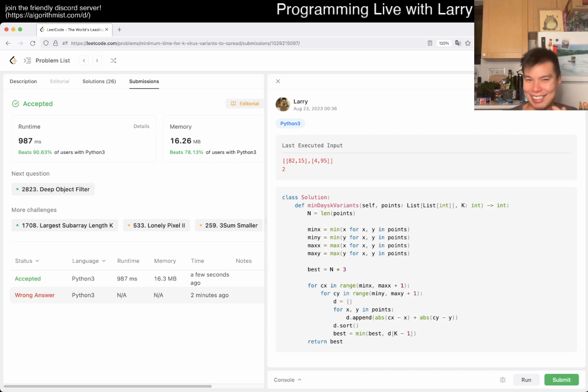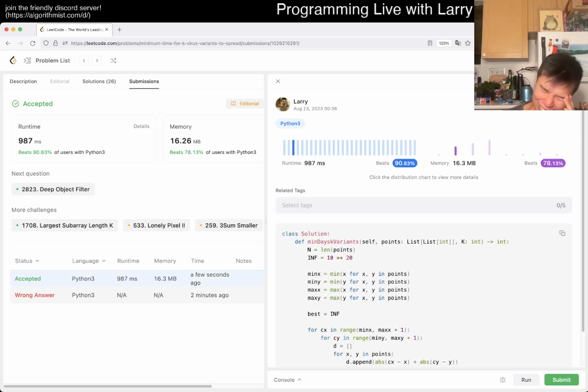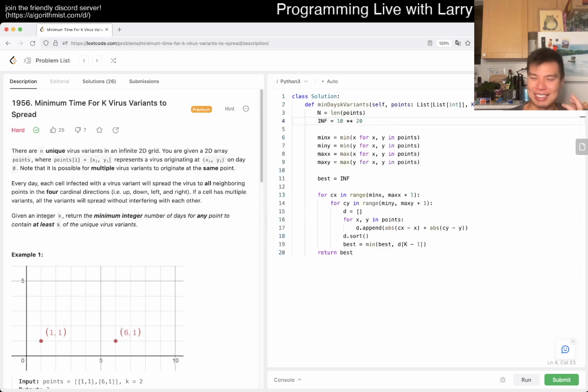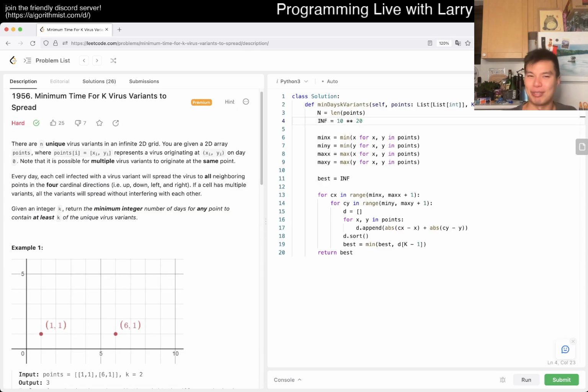I did have a silly mistake here. In my head, when I write n, because I think of this as a grid problem, I think of the n by n in a grid or something like this. But then I got confused because that makes no sense otherwise. N times 3, because what I was going to say is the grid times 3. So you could actually just write 300 and it'll probably be fine. Infinity might as well be 300 or whatever. But that's what you get for trying to be a little bit too clever, I suppose, and then not thinking about it afterwards. I think I just confused the variable names for this particular one.